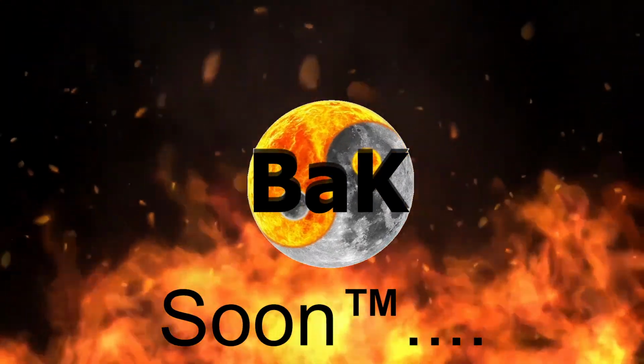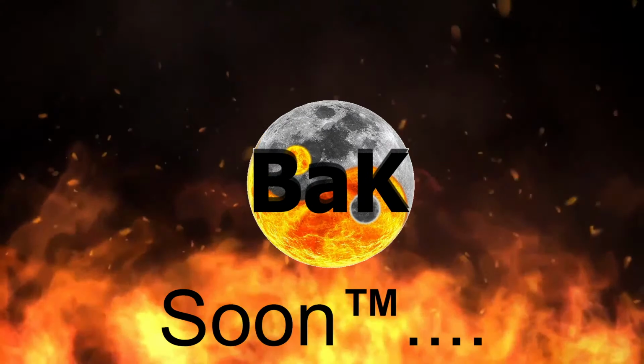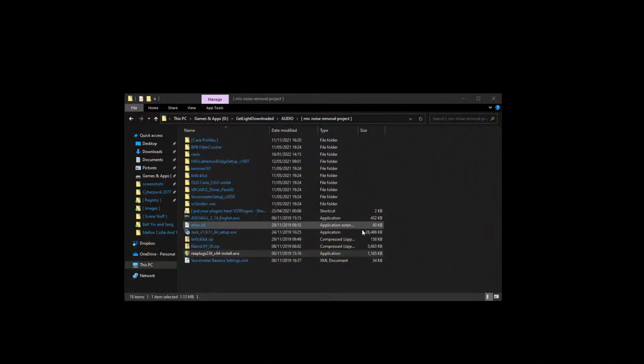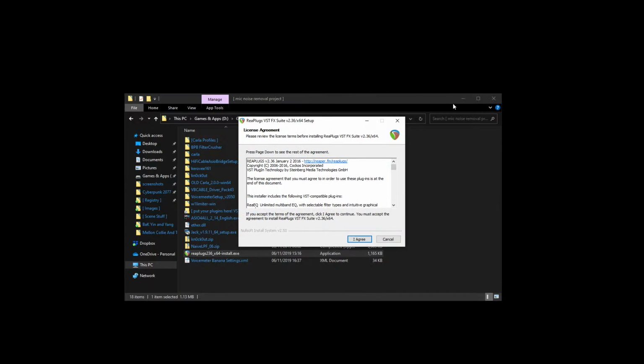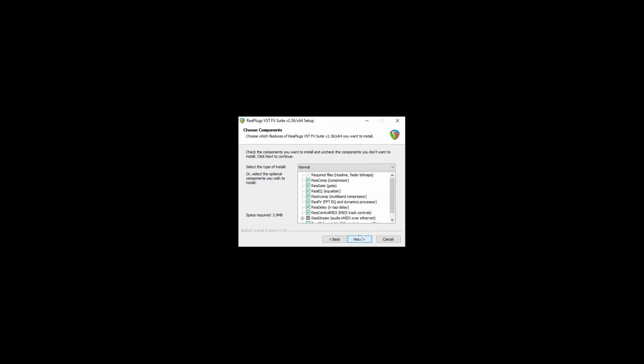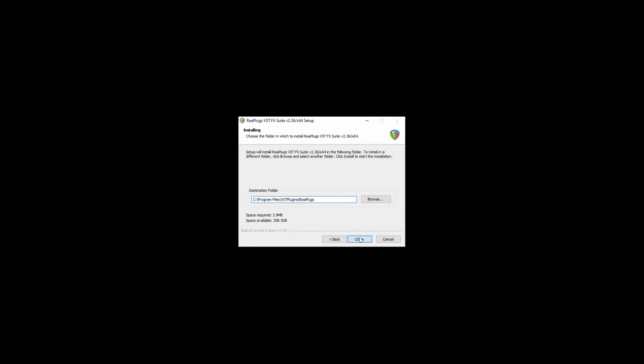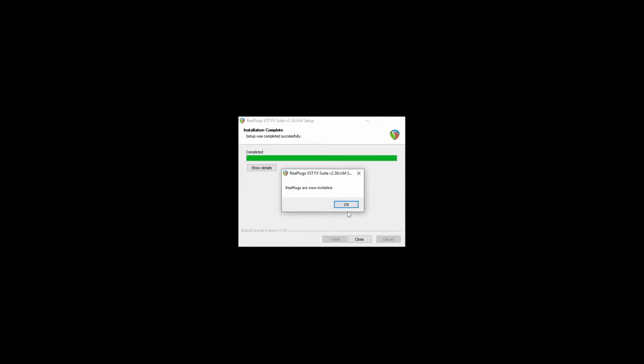Right, okay, so what we've got here is Replugs, which is a little filter system. This gives you loads of options for different filter types and things like that. So Replugs, find that, install that. ReaFIR is the big one that we want if we're going to use it, but also the audio gate is useful. Obviously this is just a filter, so what you need is something to process it.